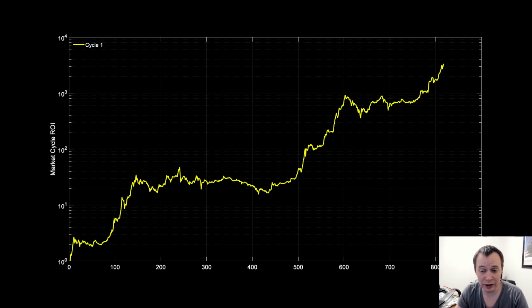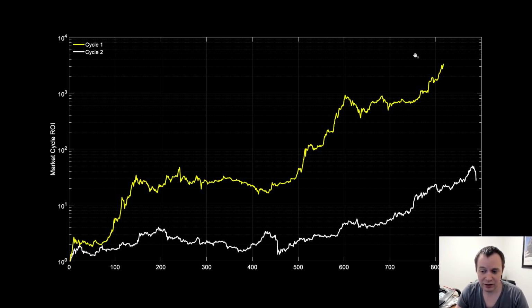So this is cycle one. This is cycle two so far. Now, one of the things you note from cycle two is that the bull market didn't really start until here. This is when it started trending up, okay? And it was because of this long consolidation phase that you probably would have seen this over here had Ethereum actually launched closer to the cycle bottom, for Bitcoin, that is.